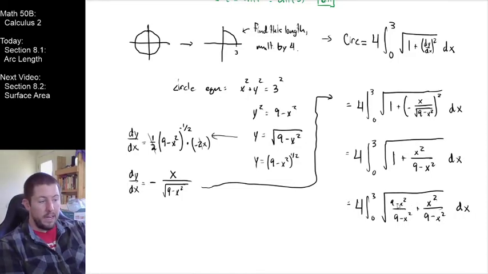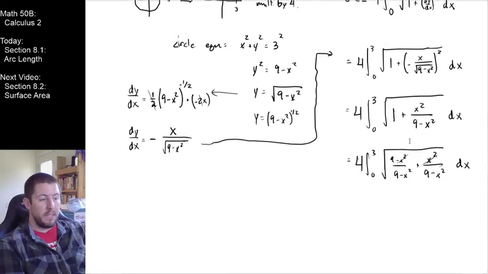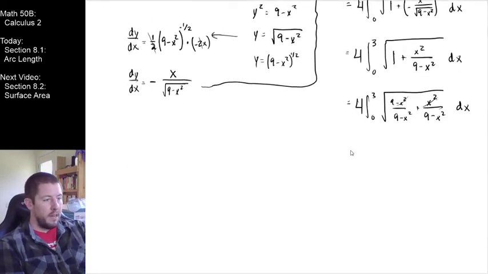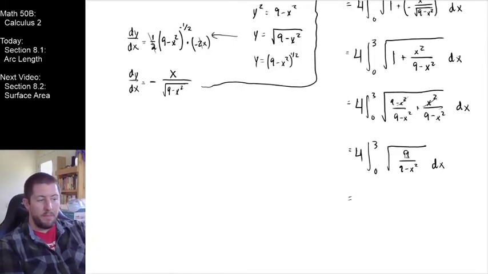It looks like negative x squared cancels with positive x squared. And what I'm seeing here is it looks like 4 integral from 0 to 3 of... what do we got right here? All that's left is just a 9 on top. I can take the square root of 9. It's going to be 3. 3 times the 4 on the outside is going to be 12.